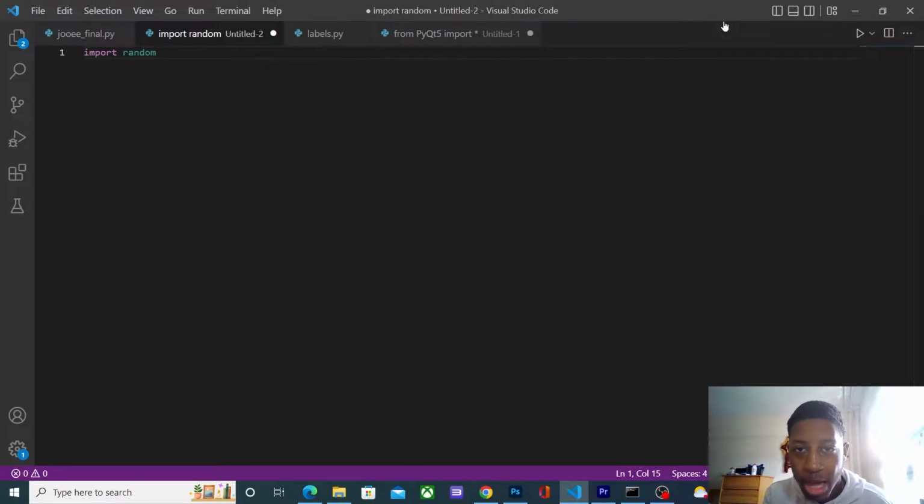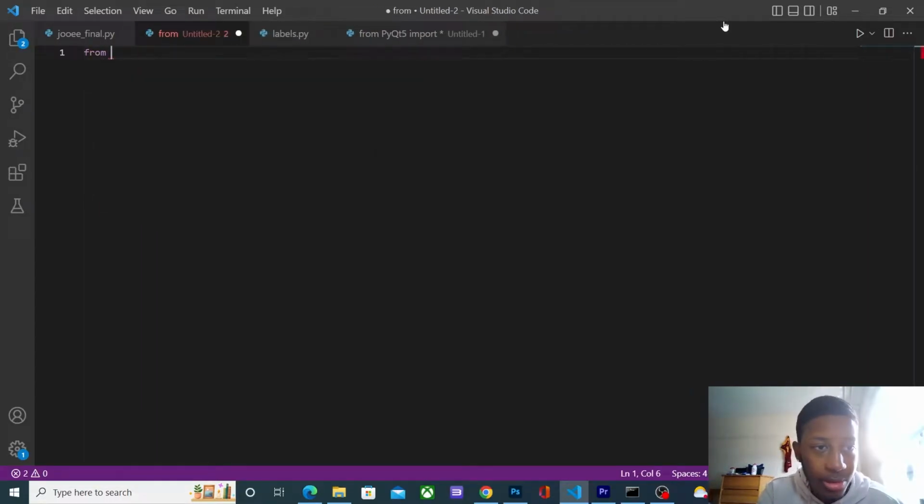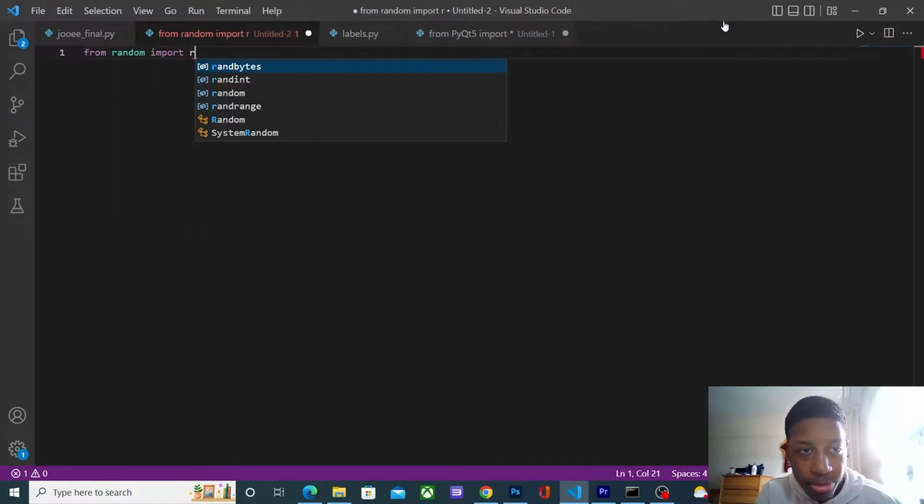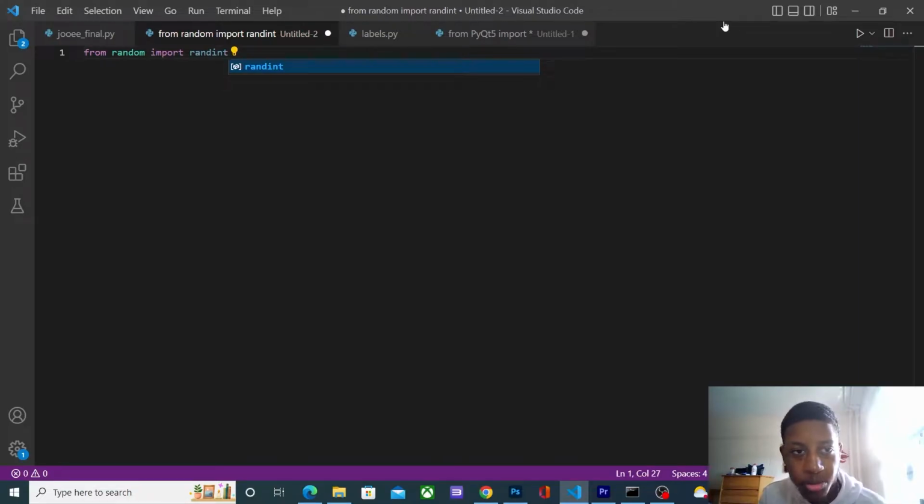Actually, because we're only going to be using one method from the random module, we can do a little shortcut here. We can do from random import randint. Okay? So now we're not importing the whole module, which is good practice.